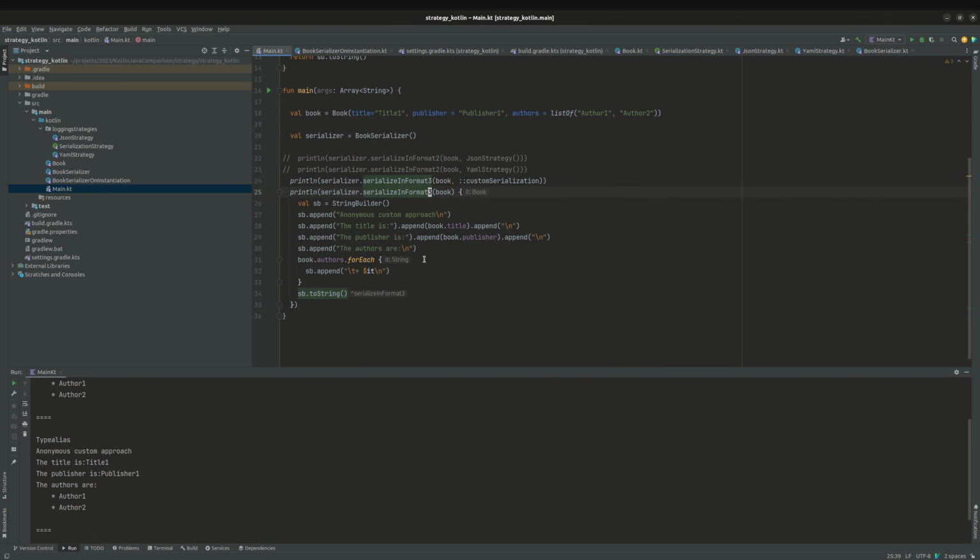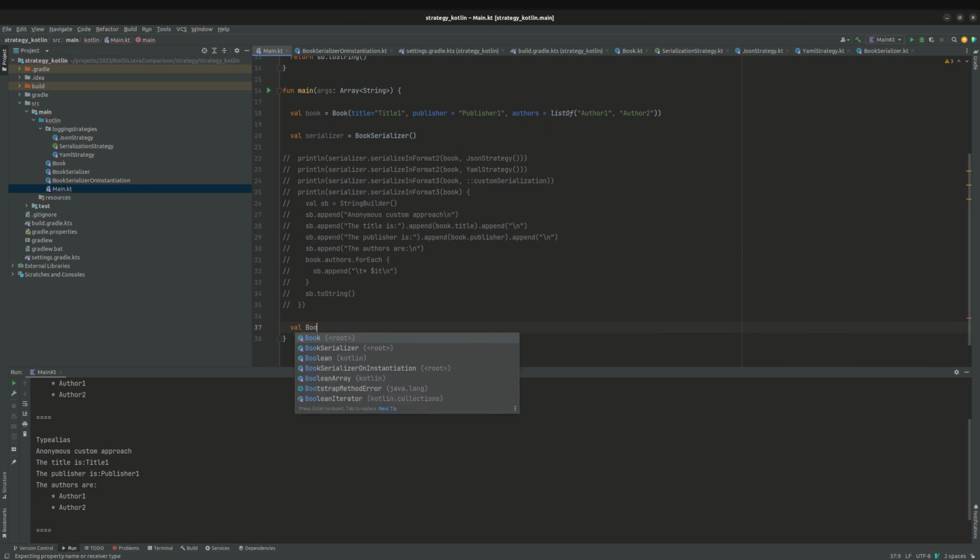And we can test this out here. I'm going to comment all of these lines out and create a new book serializer on instantiation.